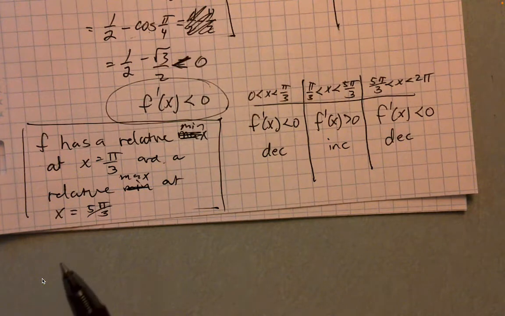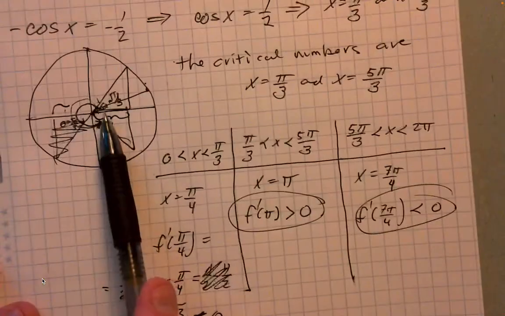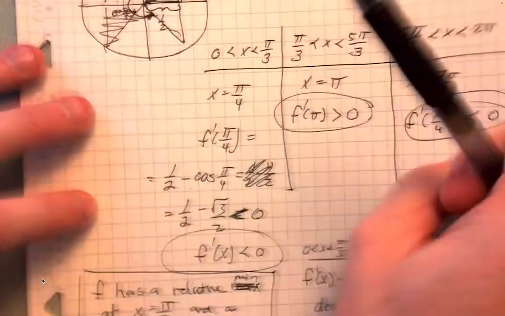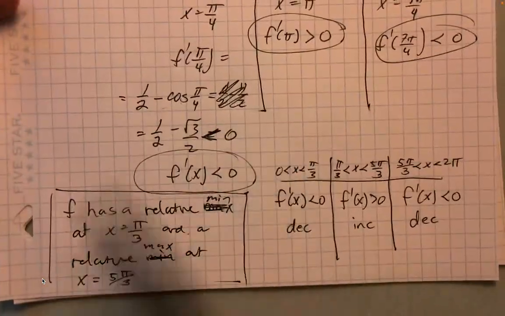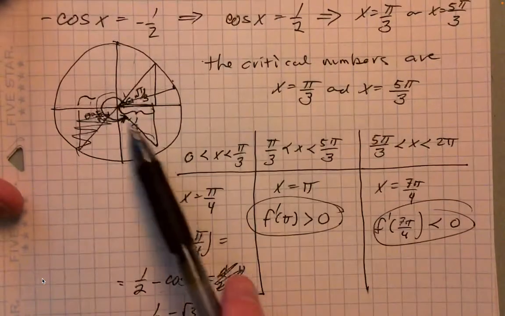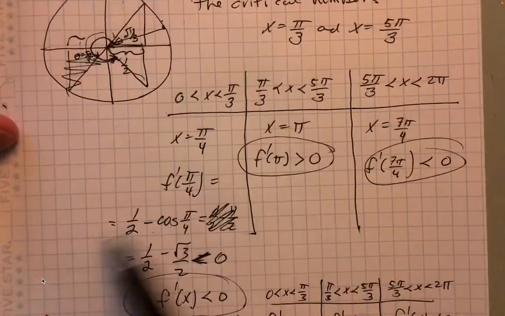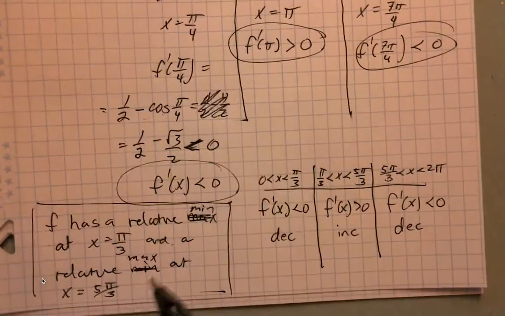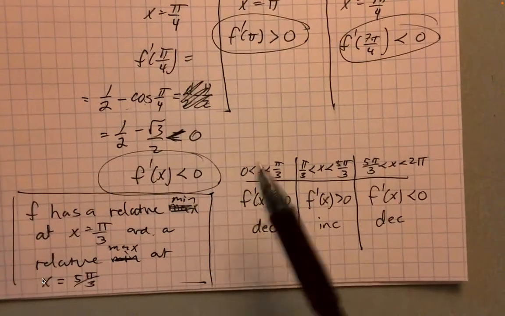Does that make sense? Hopefully. I know I've got a little careless with my trigonometry here, but you can just pause the video and confirm those values. But I think this is all correct now. So 5 pi over 3 looks like this, and the derivatives are indeed this. I forget what the exact values are of these things. I don't have a unit circle in front of me, but you can confirm all of that.